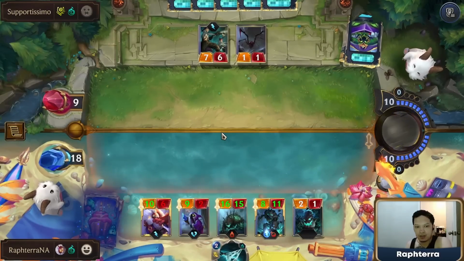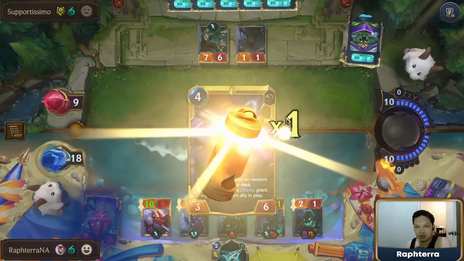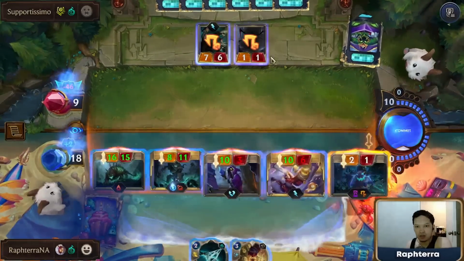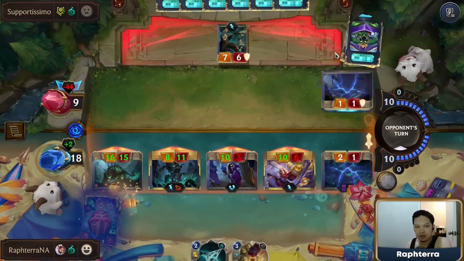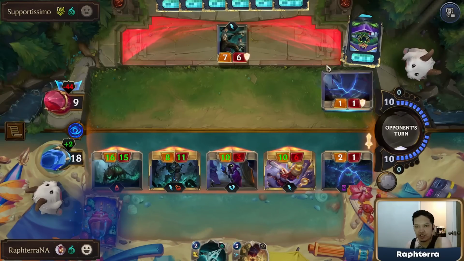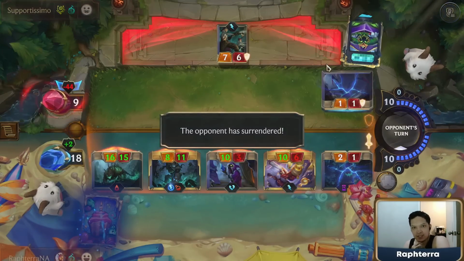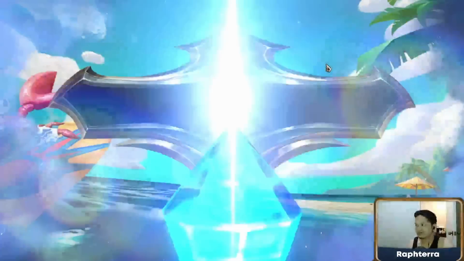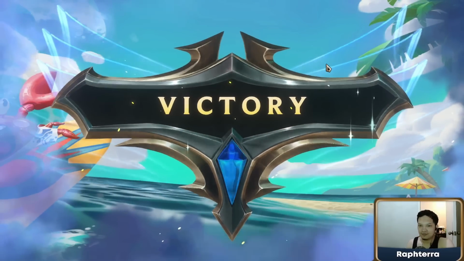Life springs anew. Nice. This will be huge for us. Blessed vengeance. Should be GG. They don't have enough mana to deal with this. Life triumphs for once.